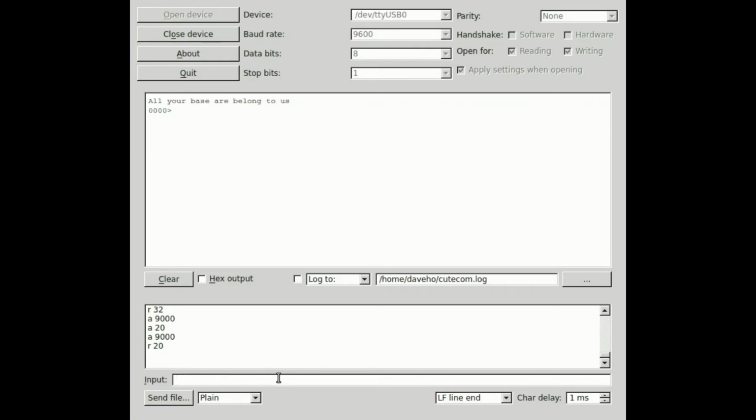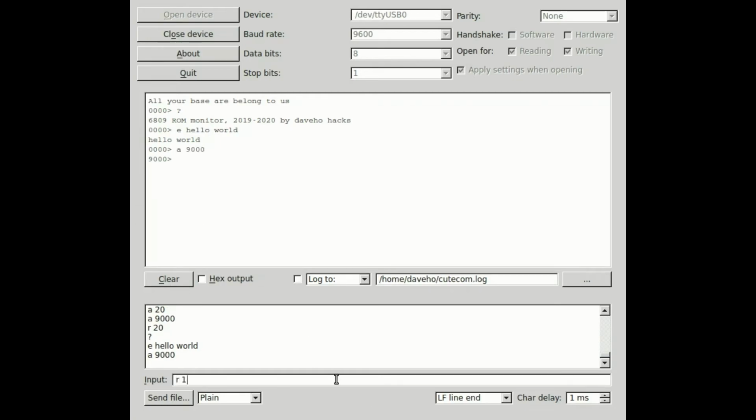Okay, so let's try a few commands. So we'll start out with the question mark command, and that just has the ROM monitor print out a simple identification string. The E command basically will have the ROM monitor echo some text that we specify back. So here it did print hello world, so that's good. The A command changes the current address, so I'm going to change to address hex 9000. You'll notice that the address changes in the prompt.